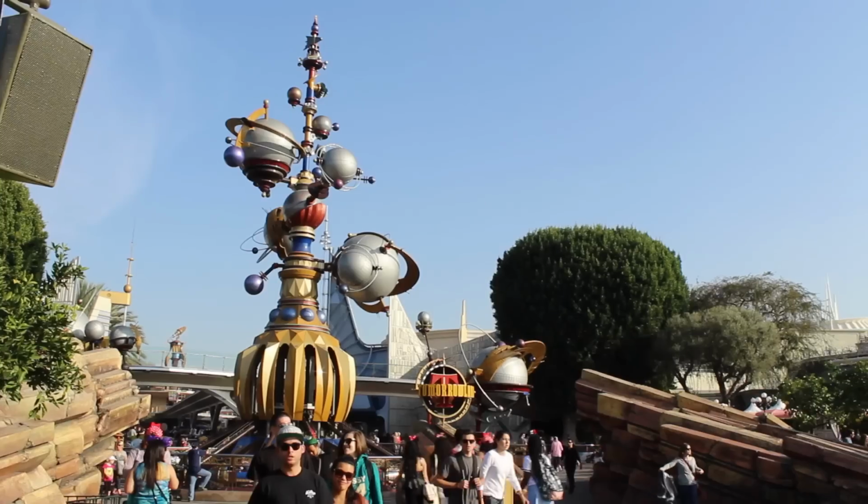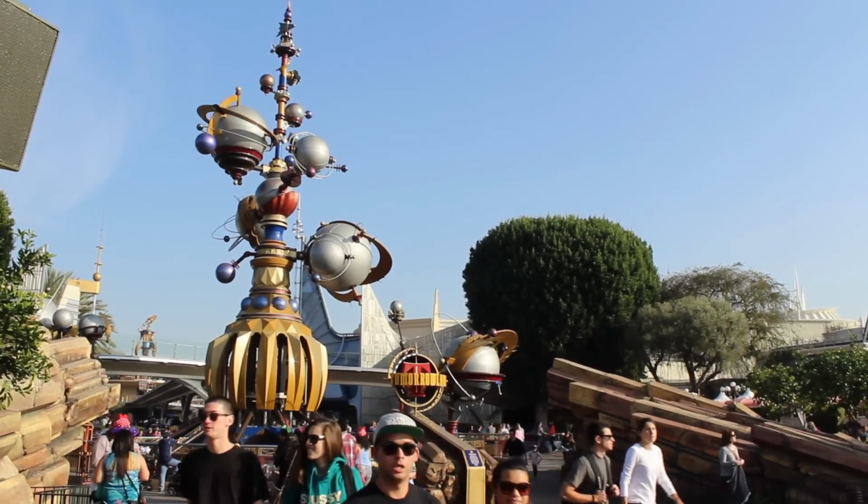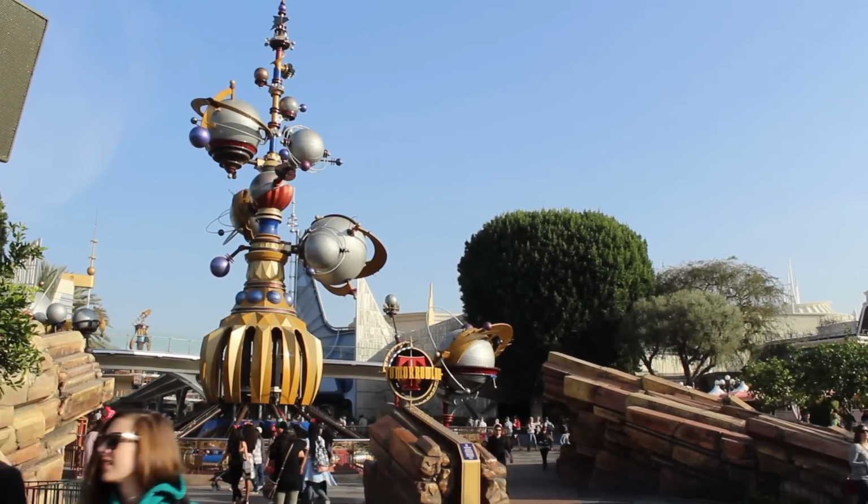Perhaps this is a good time to mention that this was actually two rides. Each way was counted as a separate ride, and you had to have a separate ticket. Now, for more about tickets, check out the last video I did. If you left from Fantasyland, you were actually riding the Skyway to Tomorrowland. And if you left from the Tomorrowland station and came to Fantasyland, you were riding the Skyway to Fantasyland. Just think, the buckets would be winding over our heads right now.